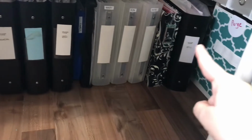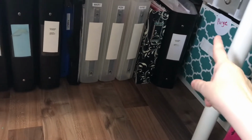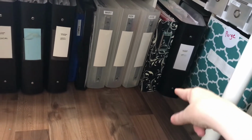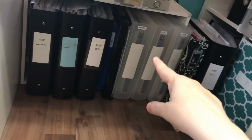That's my current scrapbook album, and that's my current memento keeper. This is the old style memento keeper, the black ones that Tiffany used to have. That one's kind of my current scrapbooking. And then these ones are her new style.